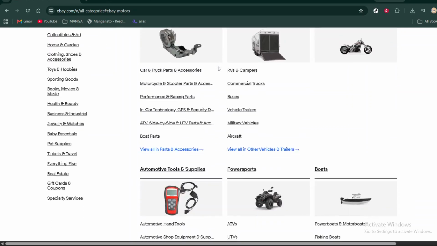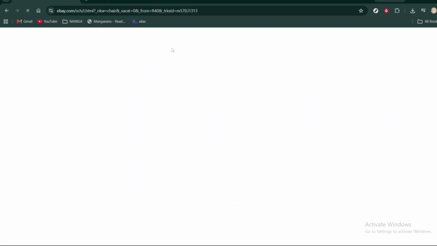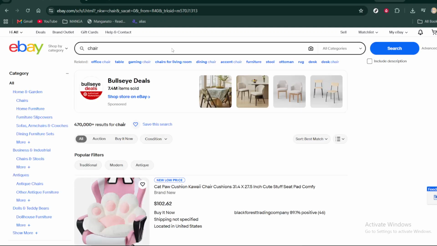So let's jump in. First, you need to search for something on eBay. It doesn't matter what it is. Go ahead and type in whatever you're looking for in that search bar at the top of the page. For this example, let's say you want to find a good deal on a used smartphone. Type in something like unlocked iPhone or Samsung Galaxy and hit that search button or press enter on your keyboard.